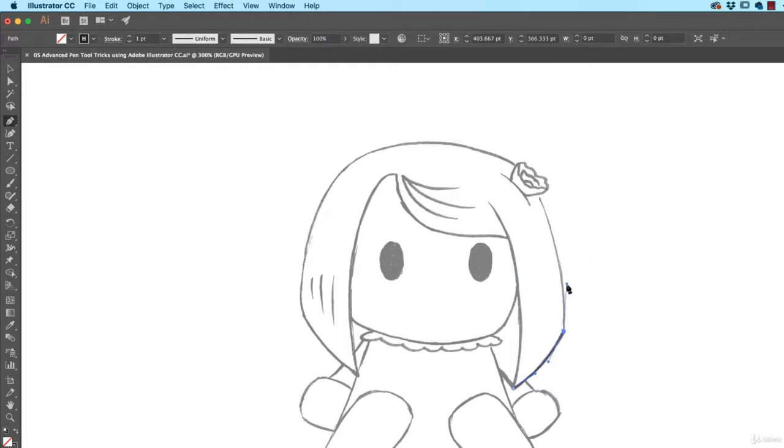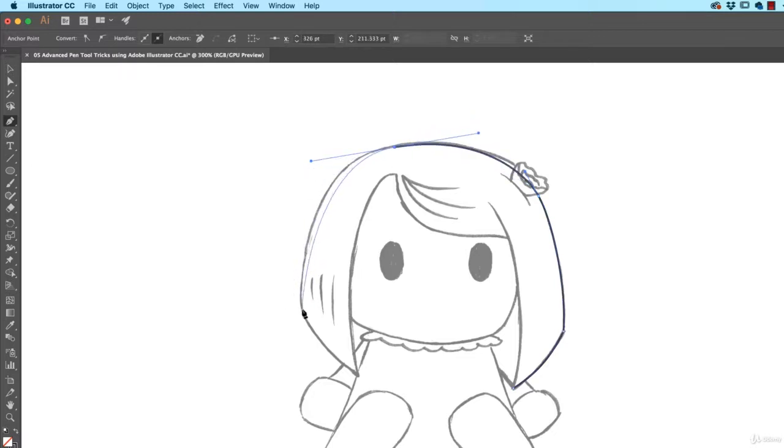Okay, so I'll often do this and drag out. Let's say I want to keep these curves. I'm doing a real rough job to speed through, but I get to here and I drag it out, and then I hold Alt and just bring it up this way because I know that's going to give me roughly where I want to go. Okay, and we're going to get to this point.